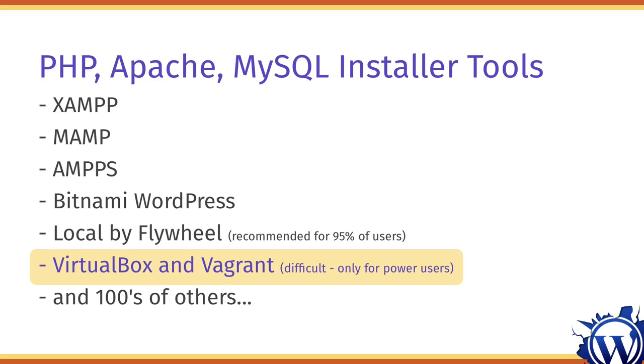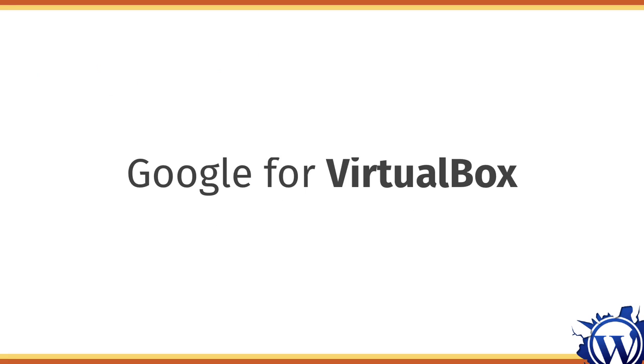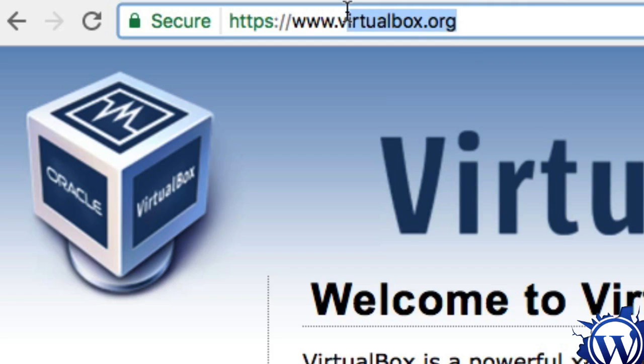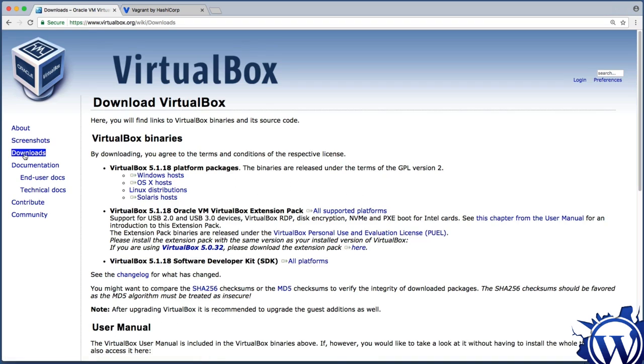So the question becomes, how would I get started with VirtualBox and Vagrant? Well, there are 2 steps. The first step is to Google for VirtualBox. Their official website is virtualbox.org. And from this website, there should be a downloads link in the sidebar. Okay, and once we click on downloads, we see a few links here, and you just choose the one that matches the operating system of your personal computer.